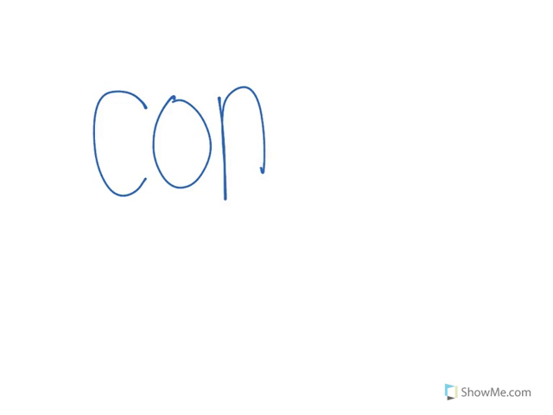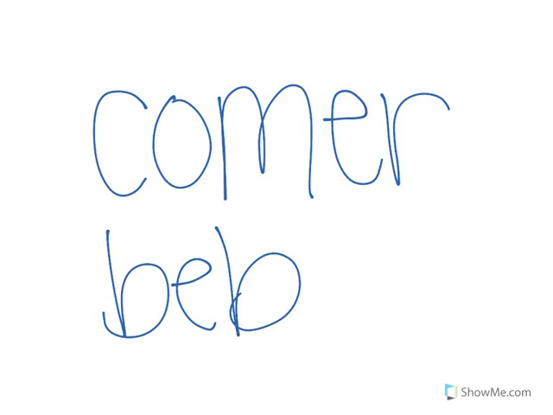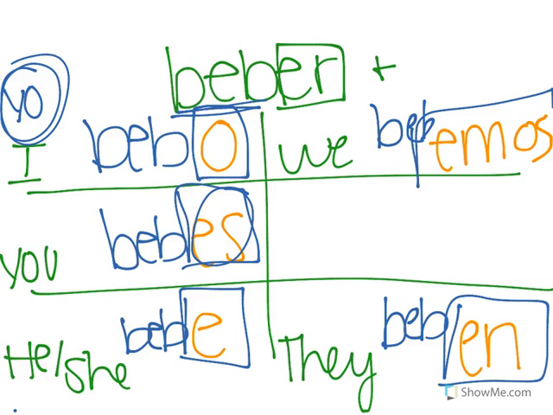Now just a reminder, this only works for ER verbs. So if you see a verb like comer or beber that both end in ER, these are the endings that you would use in the present tense. So any verb that ends in ER and you're conjugating in the present tense, these are the endings you would use.